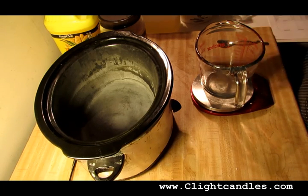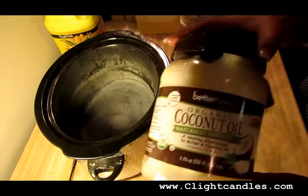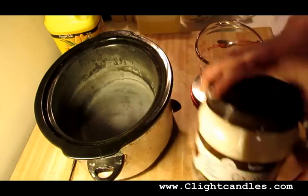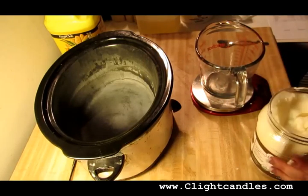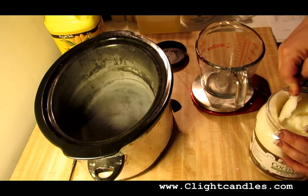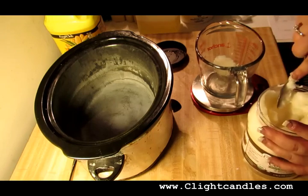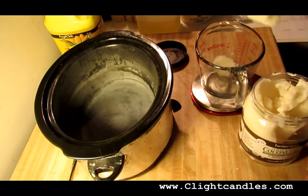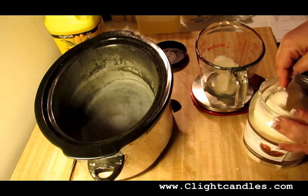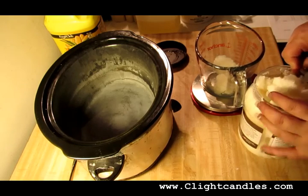Let me turn my scale on here. First thing we're going to do is coconut oil. This is organic, naturally refined coconut oil, and we are going to need 11.7 ounces of it. And all I have is this little bitty spoon, because all of our spoons have disappeared in this house. I have no clue where they've gone.